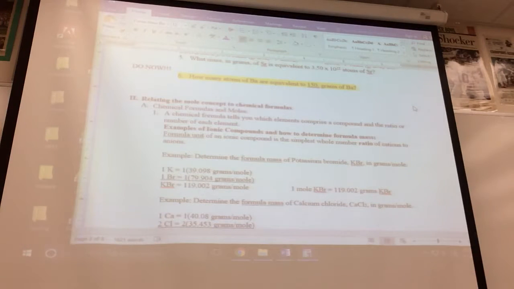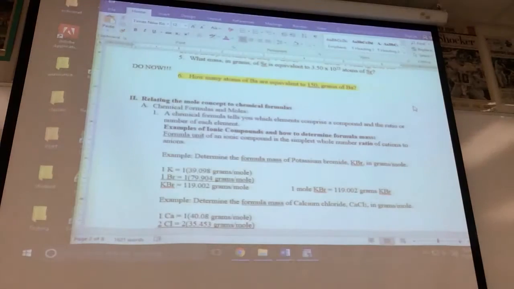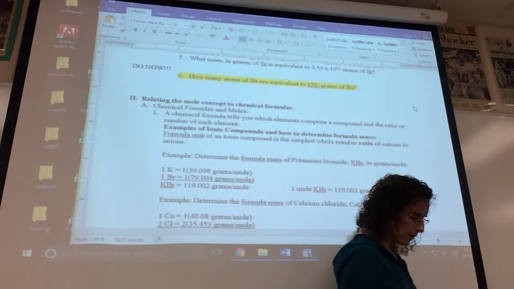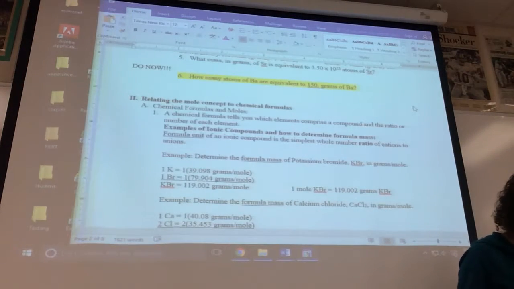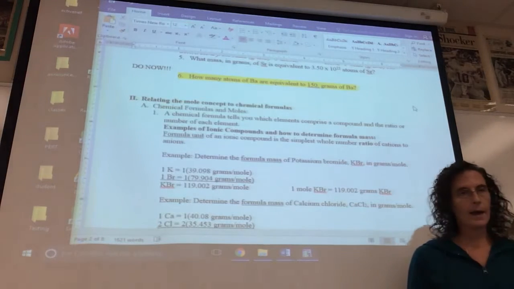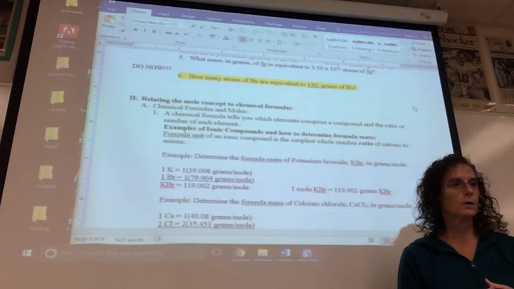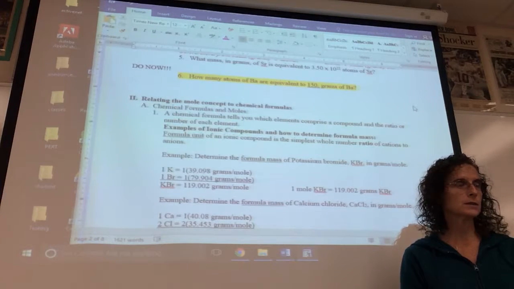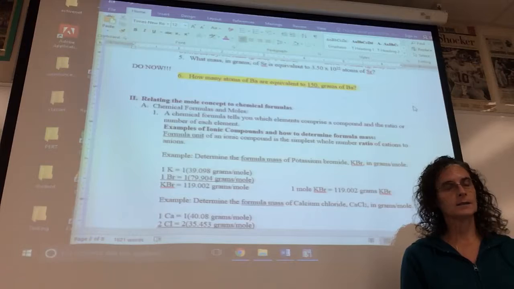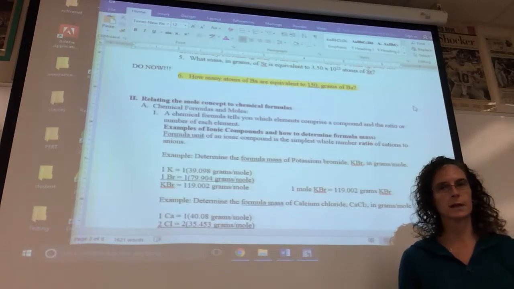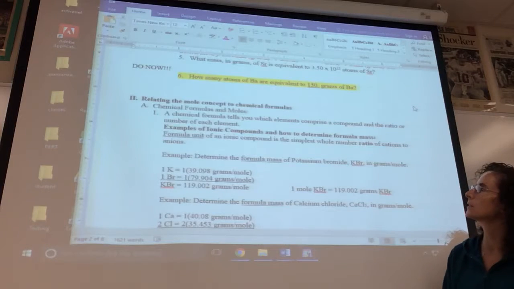Okay, so in regard to your do now problem, we're looking for a conversion between atoms and grams. And remember, as we said the other day, if moles is not given or asked for, it's going to be a multi-step process. We just did one of these the other day when we started our chapter on the mole. The goals for this chapter are not only to understand what a mole is in chemistry and how it's used, but also to get into conversions involving the mole, as well as empirical formula, molecular formula, and percent composition. So there's a lot we're going to be covering in this chapter.